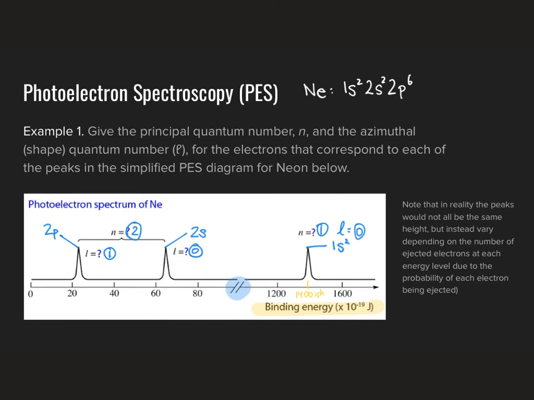The other thing to note is that this is a highly simplified diagram of a photoelectron spectrum. In reality, those peaks would not necessarily be the same height — they would vary based upon a couple of factors. First, how many electrons are present at each energy level: we might expect to see more electrons from the p orbitals ejected than from the s orbitals because there are simply more p orbital electrons overall. Second, it has to do with the probability of each of those electrons being ejected, as some electrons due to their positions within the atom might be harder to eject, leading to a lower peak. When dealing with the AP chemistry test, they simplify these diagrams such that in general a higher peak corresponds to more ejected electrons, which lets you make predictions about which are the s versus p orbital electrons.